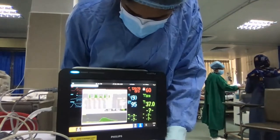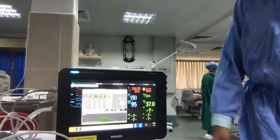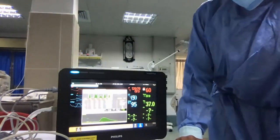This is quite similar to the pulmonary artery catheter. The same thing happens in PA catheters as well. It's the same sort of technique.